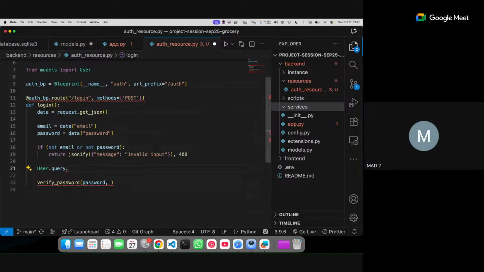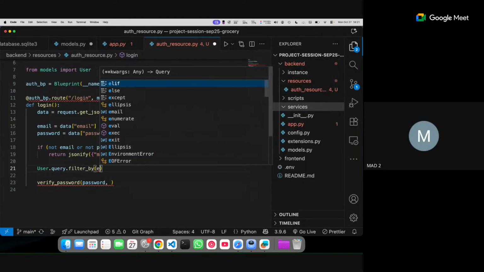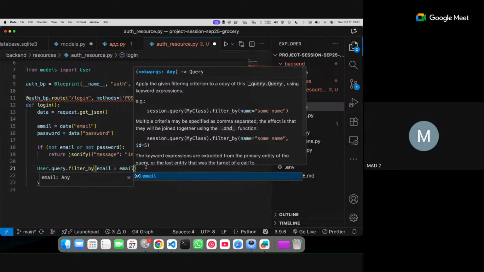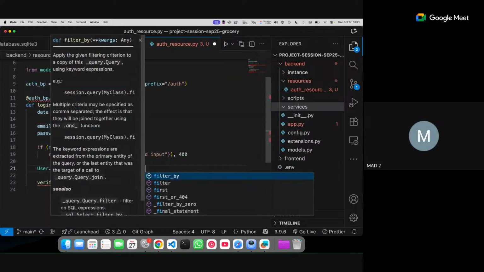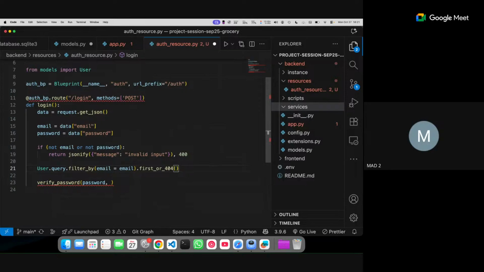Let's have the query dot filter. Okay, so what will this do? It will filter this by the email. And if I don't get the email, then I get a 404 error. So not found. So I don't have to return anything. It will directly send a 404 error.